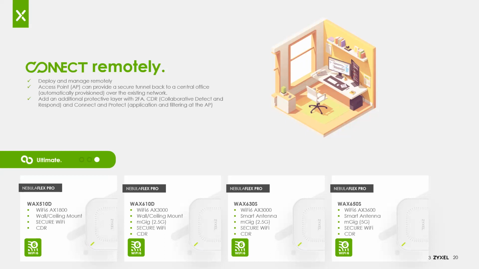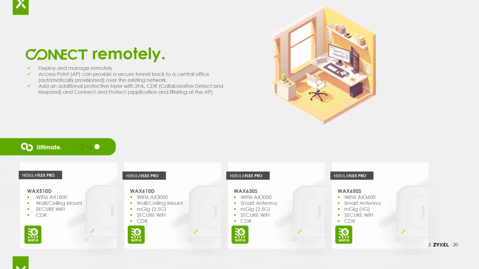So it solves that issue, and it gives you cloud management and automatic configuration. Now, in order to connect to that SSID and get onto the corporate network, obviously you don't want just anybody connecting to the home Wi-Fi. So you, as an administrator, control the security there. It does require that the people authenticate with a unique username and password onto the wireless network. And we pair that with two-factor authentication before allowing them to traverse that VPN connection.